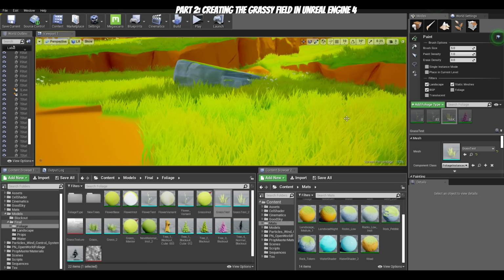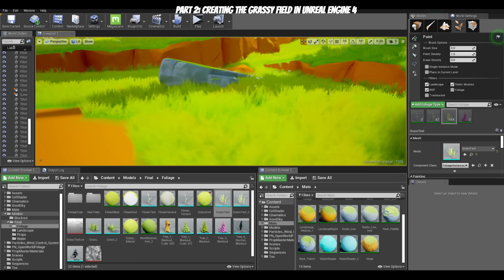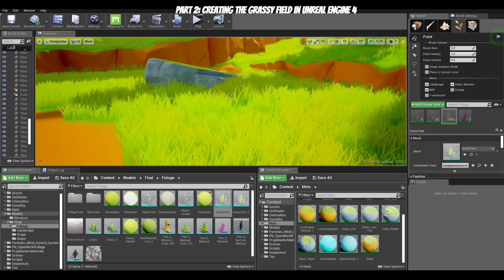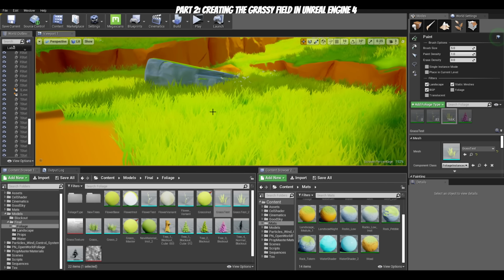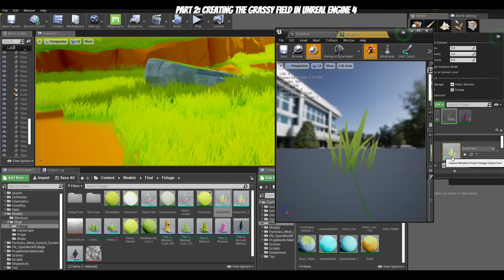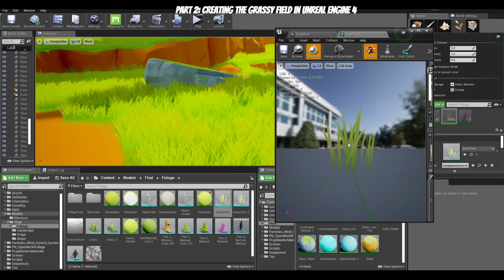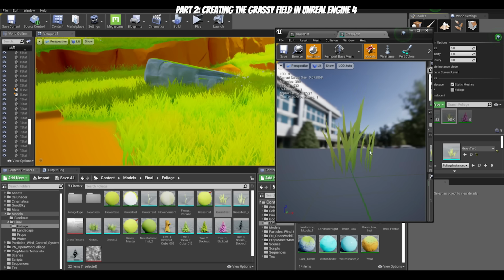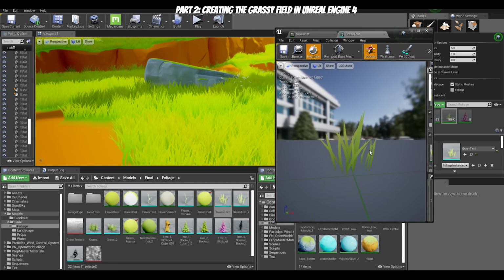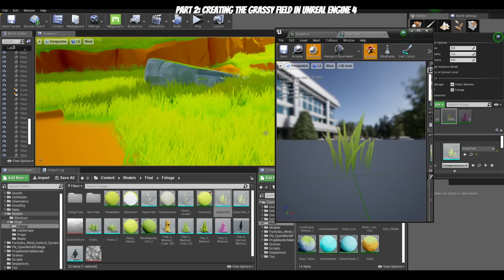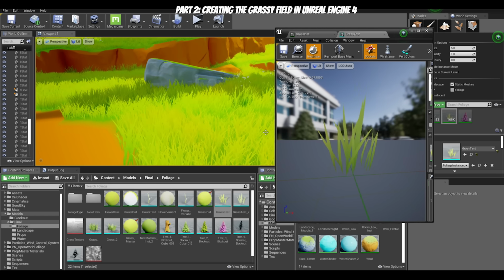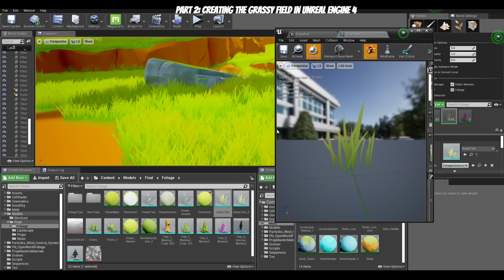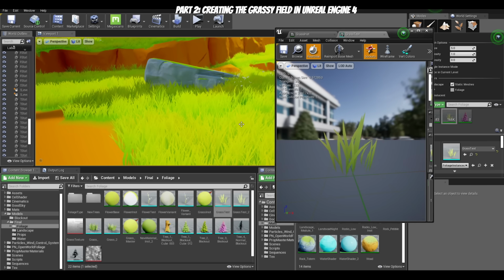So going over a bit about how I made the grass in the scene, and talking a bit about some of the questions that people have, and just going over my workflow for it. I chose to do geometry-based grass strands, and so each of these grass strands is a plane, and just cluster it up. I feel like this looks better for stylized art, and some people might argue that it's not as performant for a game, and they might be right in most cases.